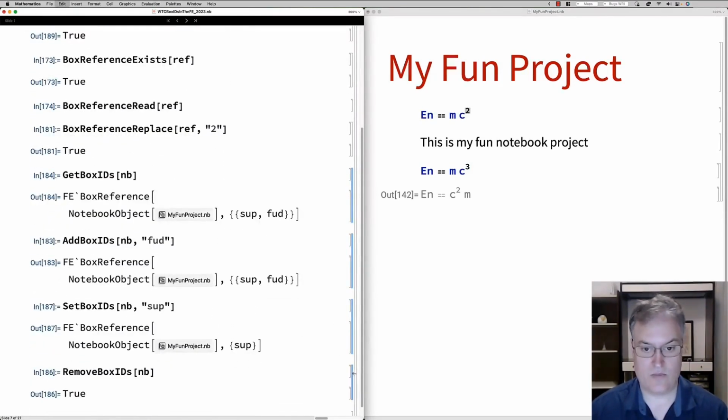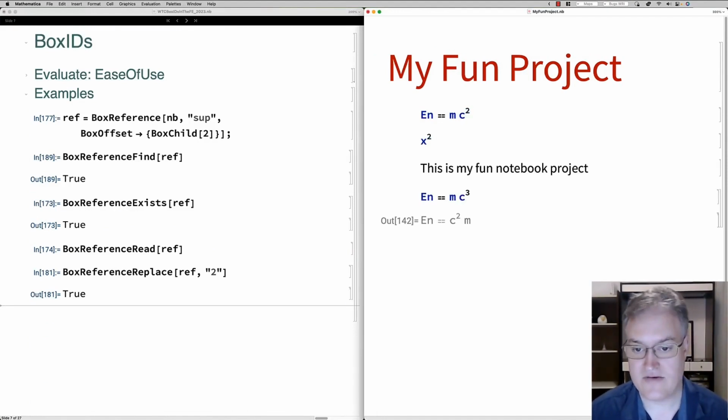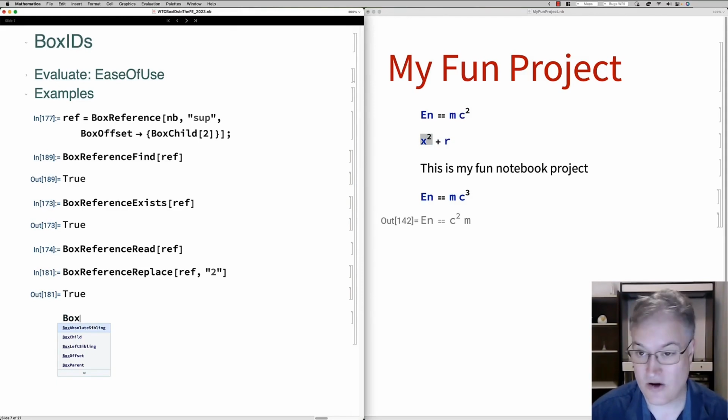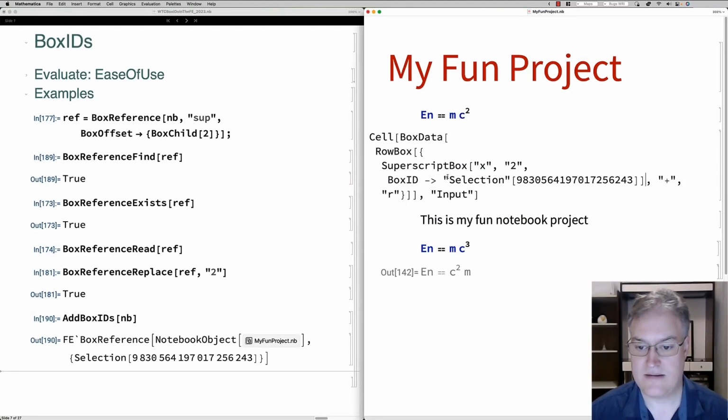And one of the other things we might want to do sometimes is talk about anonymous box IDs. Given something else like this, let's say we want to add a box ID there, but we don't actually want to name it, and we don't want it to be persistent. Well, you can do add box IDs of NB right there, and it'll add this selection-based, temporary box ID. The box ID goes to the selection of this.